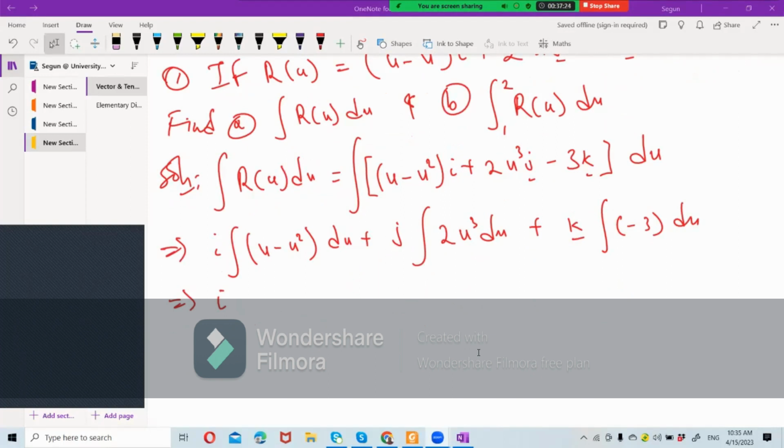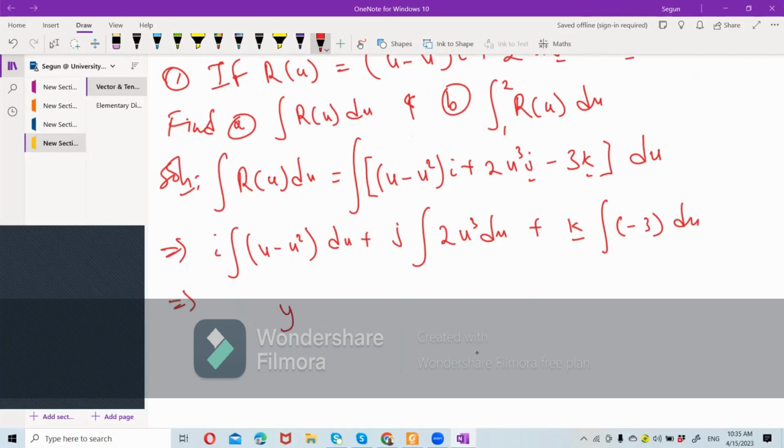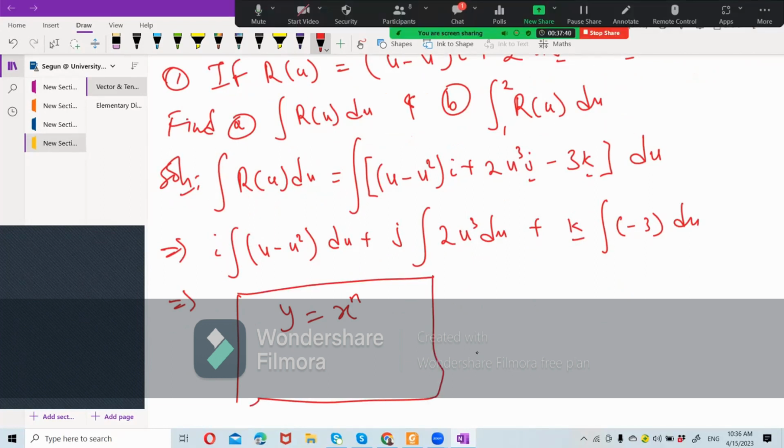So what I'm asking is this. Let me just give us this first before I integrate this. When you have y equal to x raised to power n, this is just a digression, I will clean it up now. And the question says integrate y. So when you integrate y, it's going to be the integral of x raised to power n dx.